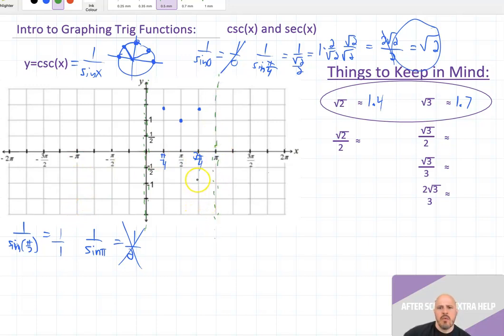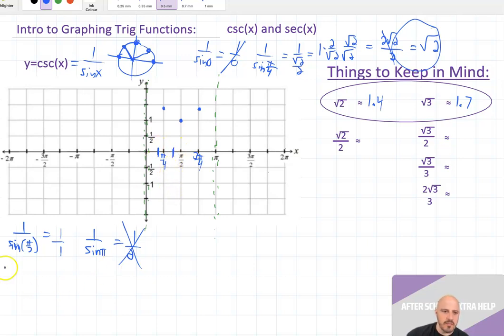Okay. Well, this doesn't really give me a nice picture. Like, is it lightning bolts in here? What is this? Let's put in a couple more angles that are near and dear to our heart. So let's put in pi over 6, maybe that's about there. And let's also put in pi over 3, maybe about here.